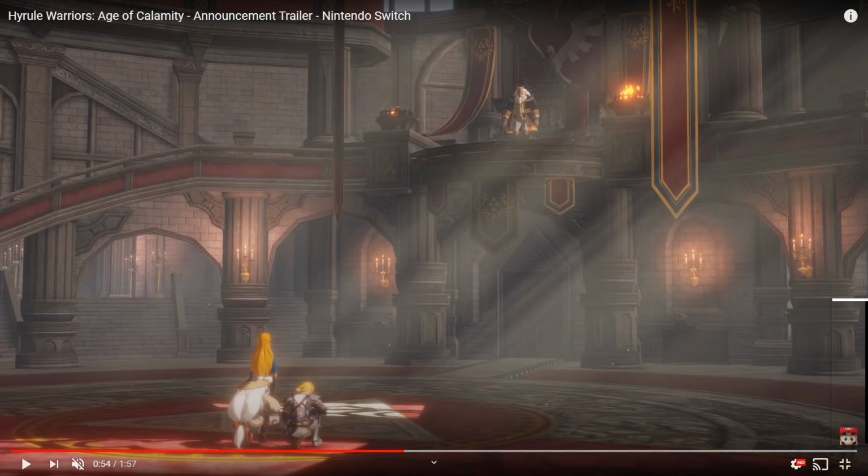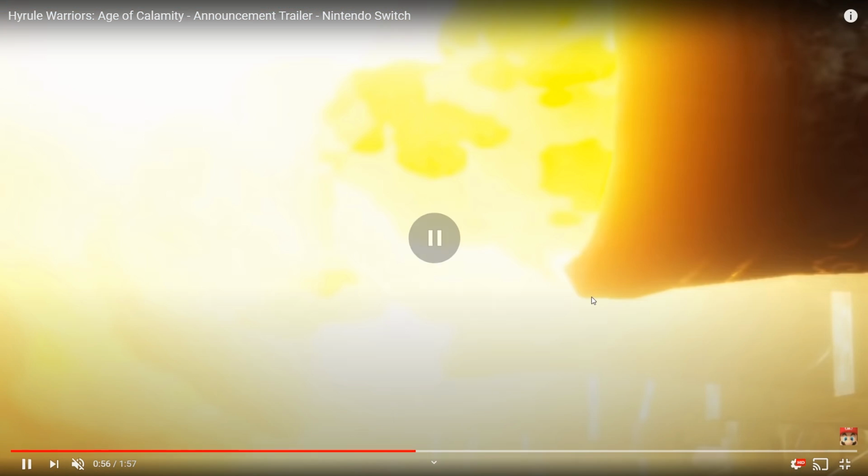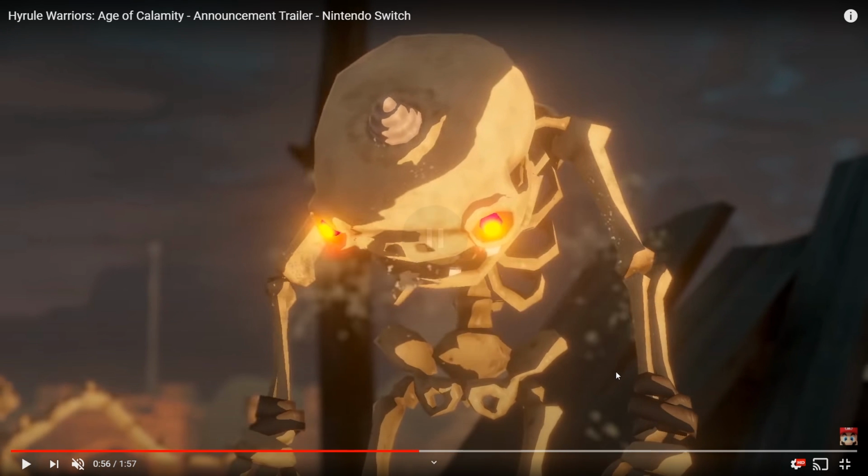Anyway, let's get on to the next scene, which is cannons and stuff, because they really like to use cannons in Hyrule. That's literally all that shot is, so I think we're good there.